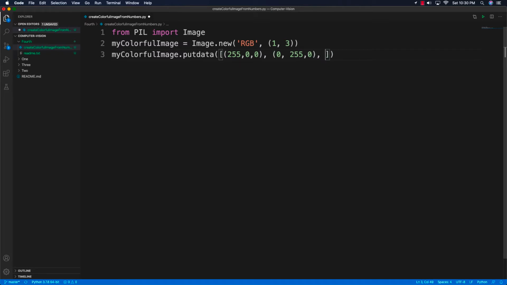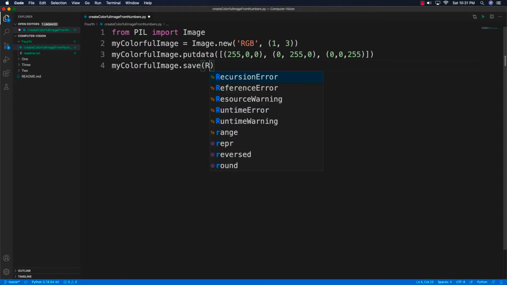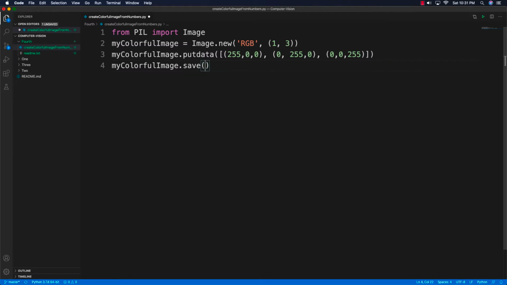And then we got one more pixel, and that is going to get 0 of red, 0 of green and 255 of blue, right? So now we have done it, and now we are simply going to save this file, my colorful image.save, and we are simply going to say RGB. I think I need to give brackets here. RGB underscore 1 is our column and 3 is our rows, and then this is of the type RGB. Alright, so let's save this program, and finally we can read this image.